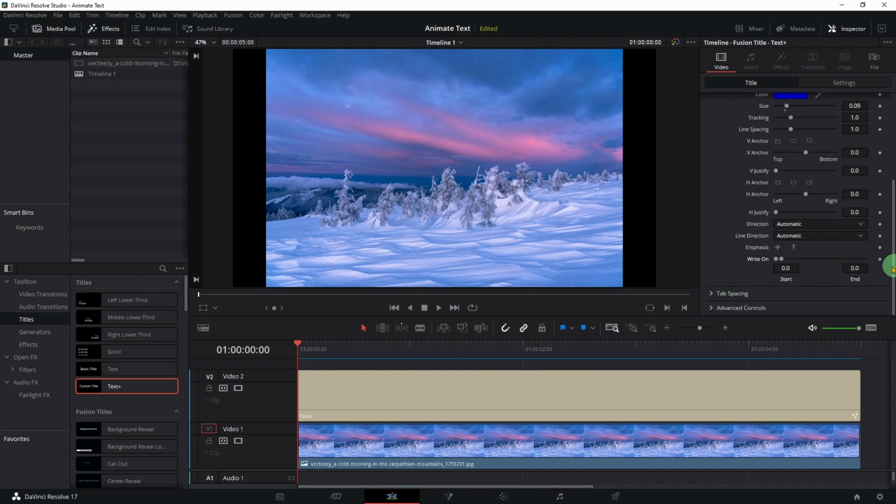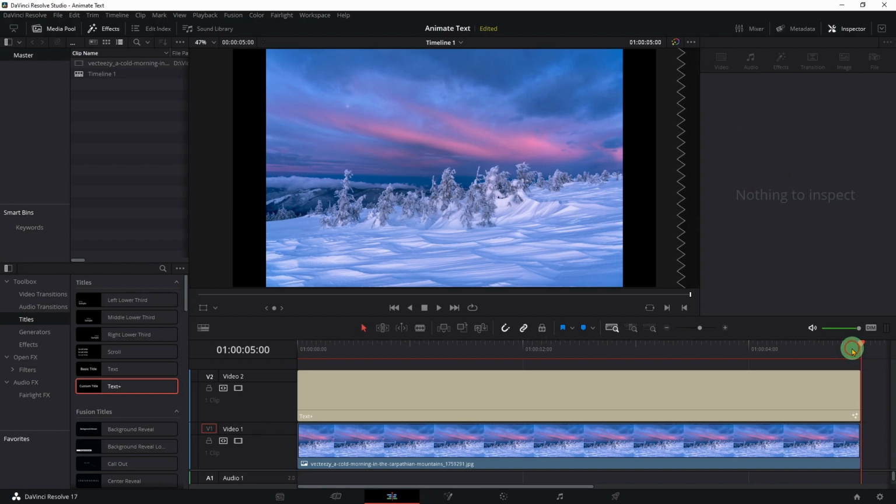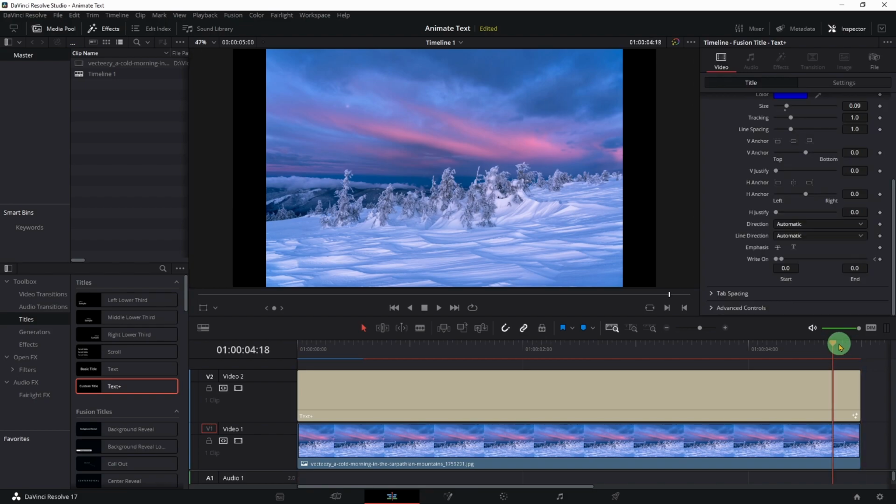We're actually going to set a keyframe by clicking this little button right here, this little diamond out here on the end. This will set a keyframe. Set the keyframe on. Now we'll come over here to the end of our clip, and we will move this over so that it writes on.